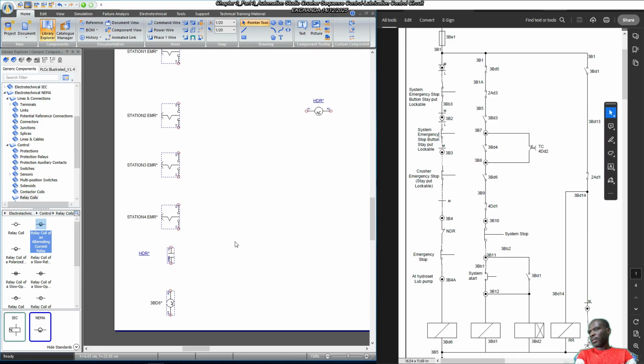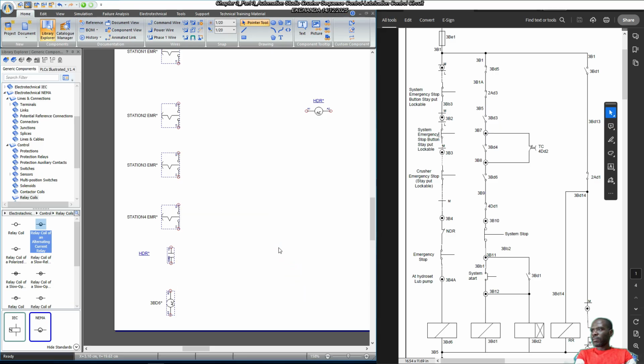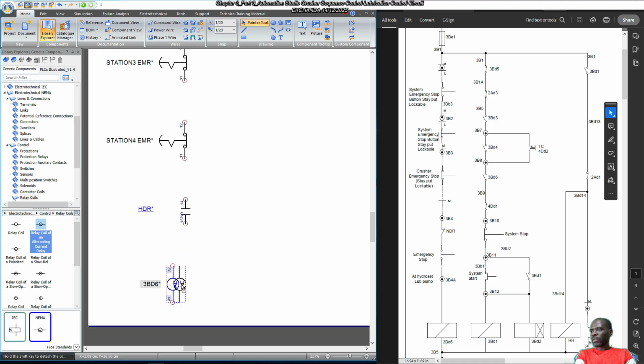It works out for these, but okay, distribute vertically. I would want to move this down a bit like so, and I would also want to do the same thing for the coil. So this is our 3BD6. We can even put it in a similar position like so.